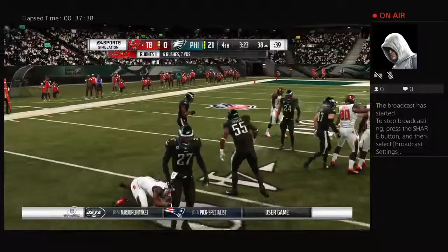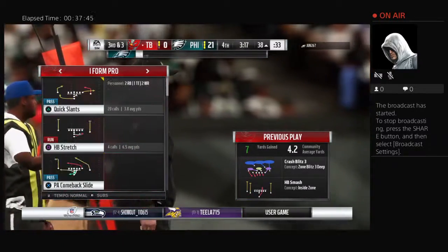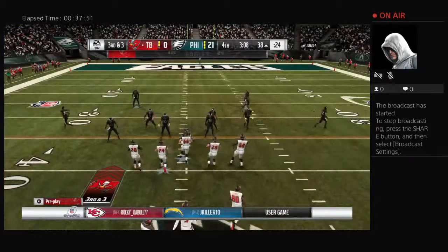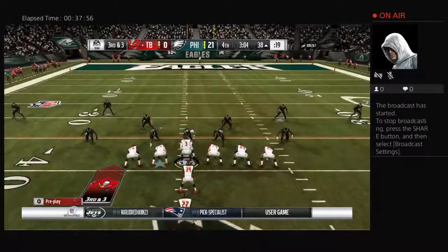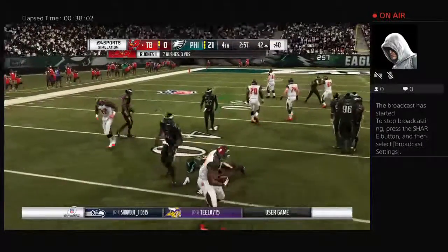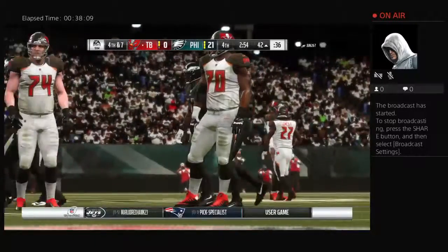And down inside the 40 to about the 38. 2nd down, a little more productive than 1st. 7 yards on the gain. It gets him to 3rd and 3 now. They'll go again to Jones. And this one's going to go the wrong way. Losing yardage back at the 42. He loses 4, and it brings up 4th.